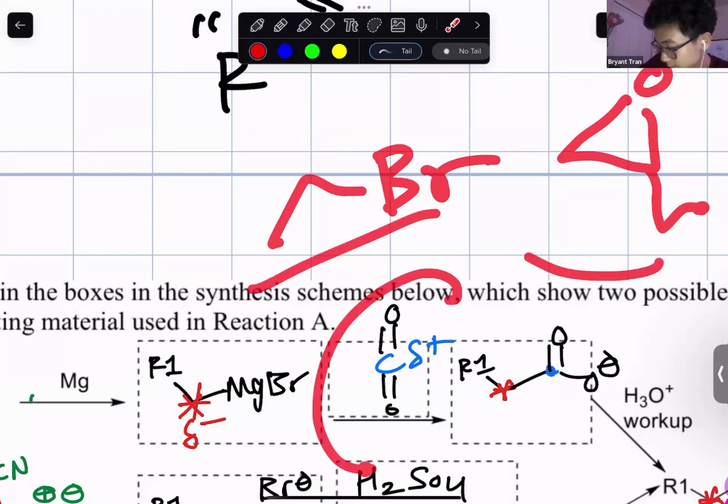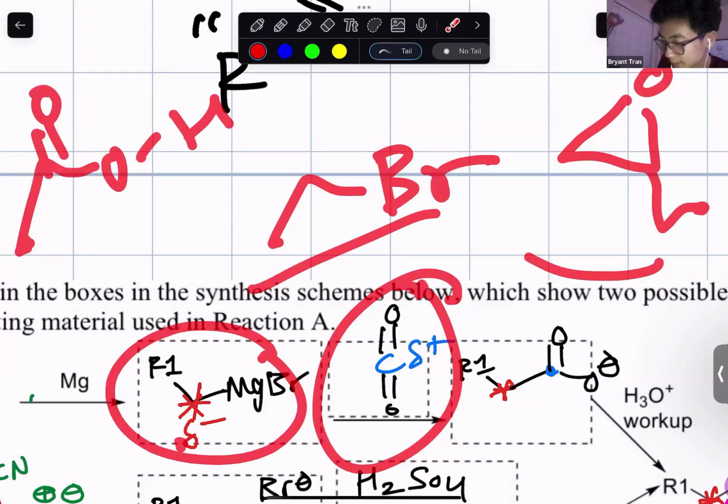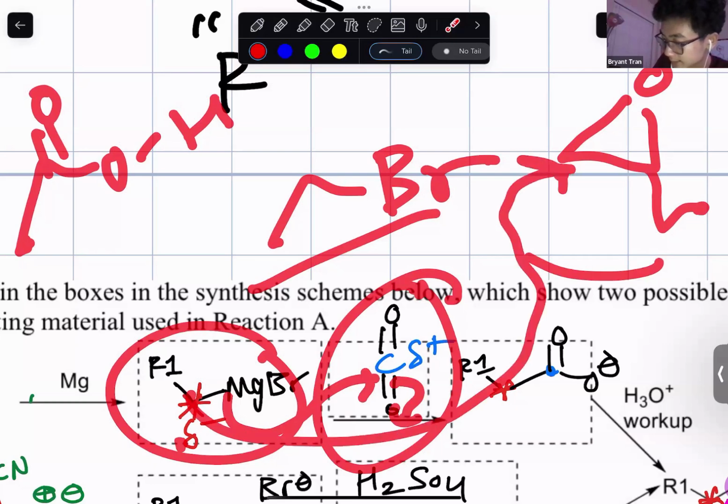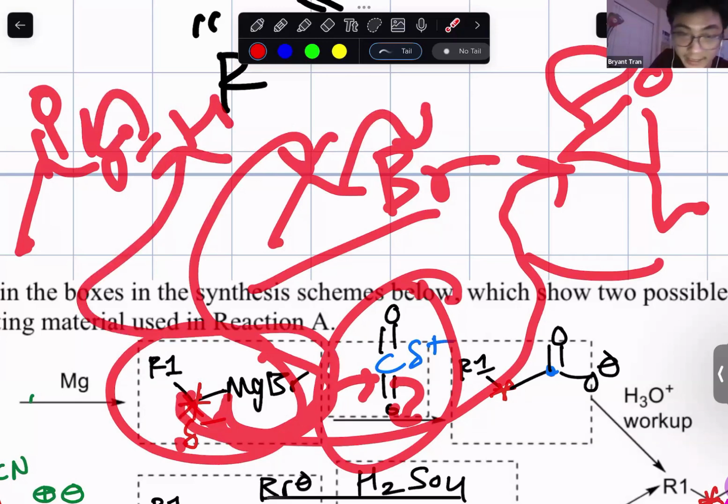Haloalkanes, epoxides, carbonyls. You could attack acids to do an acid-base reaction. So this Grignard reagent here is a strong nucleophile and base. It could attack a carbonyl, popping the double bond over, or it could open up the epoxide on the left side, or it could do an SN2 reaction with the primary haloalkane, kicking out the leaving group, or it could do an acid-base reaction if there's a strong acid present, deprotonating a very strong acid like that.